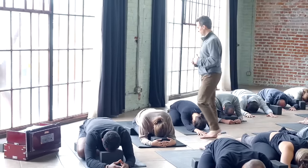And then you can bring your gaze wherever it feels right, whether that's looking out over that right arm. Sometimes it's nice to have the face straight up to the ceiling, or you can even turn the gaze same direction that your knees are going in, and that can be a nice soft variation for your head and your neck. See where it feels right to position it.